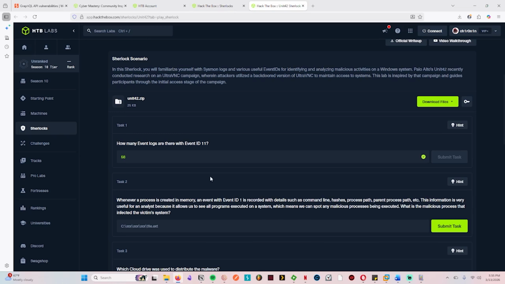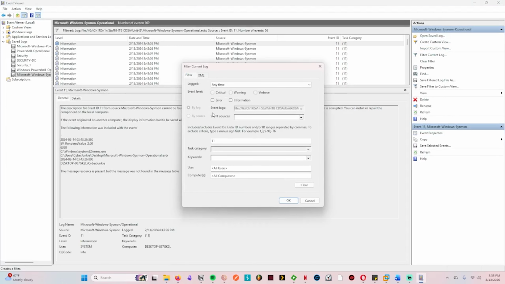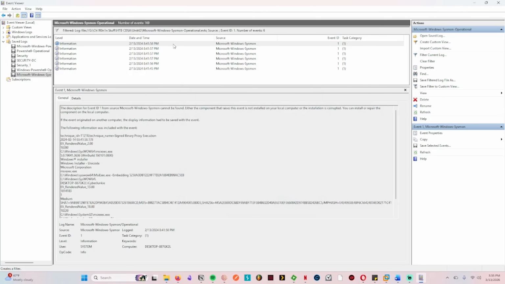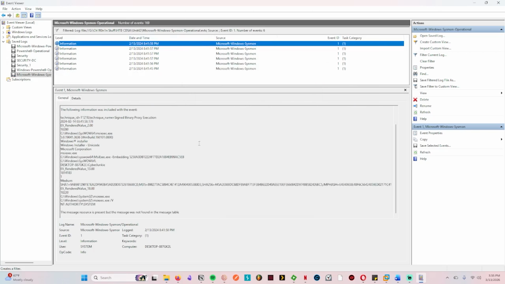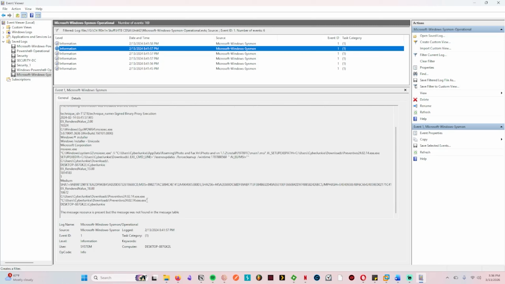So here it gave us what we're looking for, event ID number 1. So we're going to filter like so, and then see we got 6 results. So let's find what this malicious file is. Here we go. This looks a little bit different, and on top of that, it has a double extension as well. That's a definite red flag there.